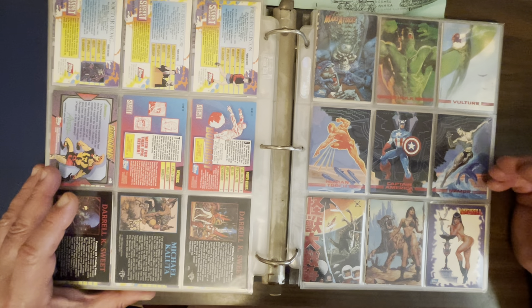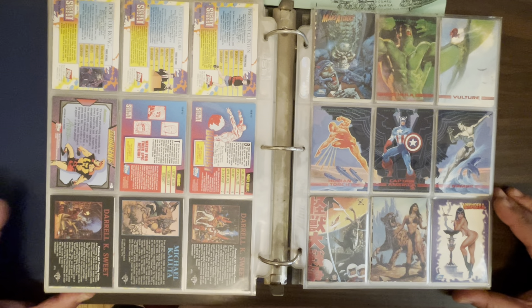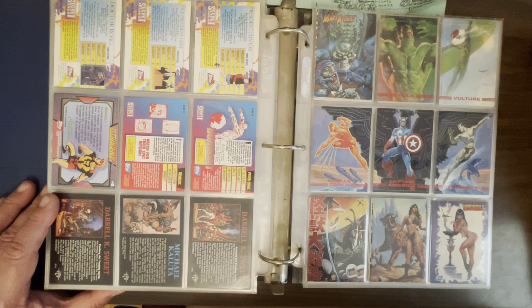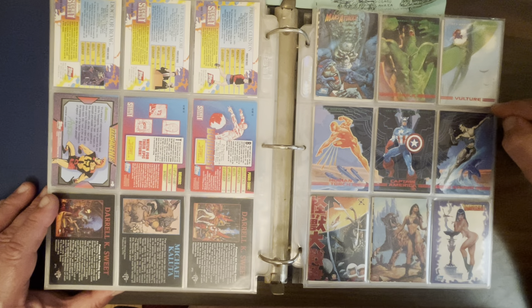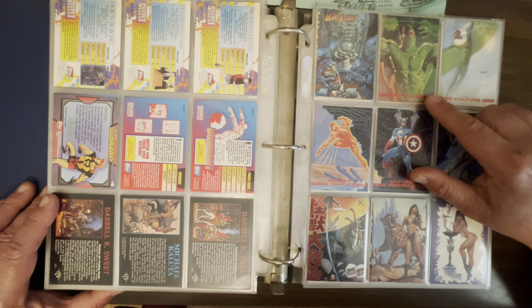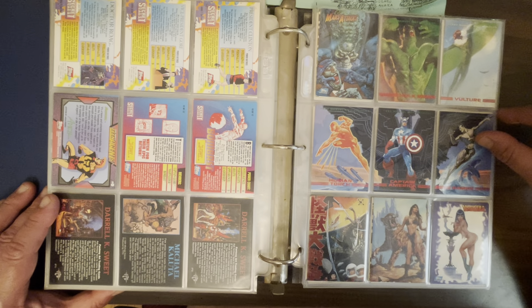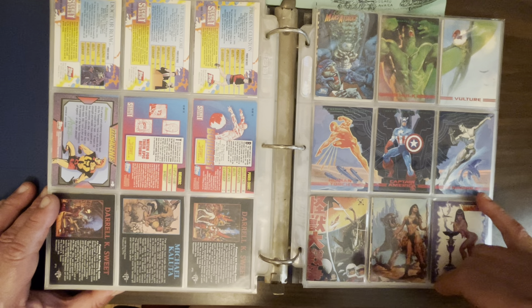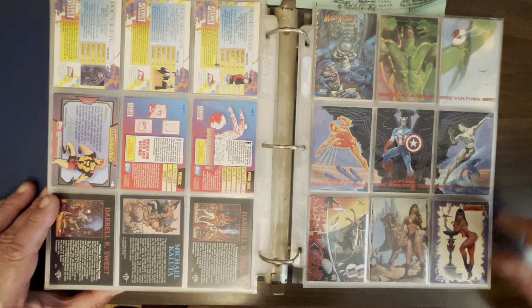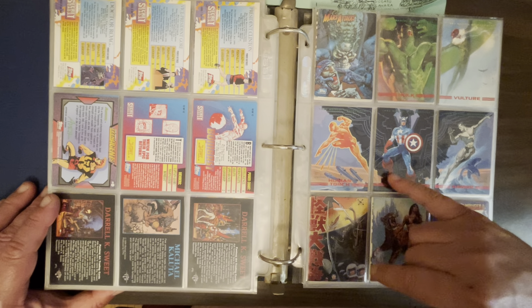And then this is the last vestiges of my Marvel Masterpieces collection. At one time I owned all of the Marvel Masterpieces cards. I think the first set was all drawn by — was it Bob Larkin? Some painterly artist. He did every one. They're nice, but I just got bored of them. The second Marvel Masterpieces had other subsets with other artists. I kept the two Sankovic cards just because I love Sankovic and getting any art by him is always nice. And then look at this — they had a little Golden Age subset by Jim Steranko: a triptych of Human Torch, Captain America, and Namor. This is gorgeous. This is so nice.